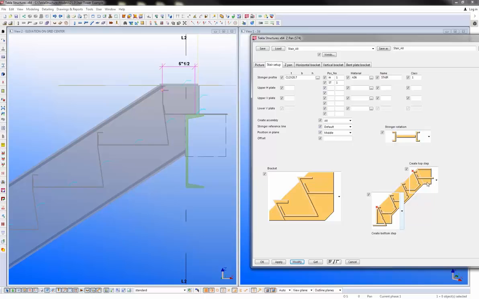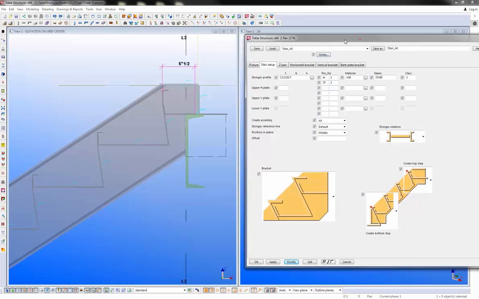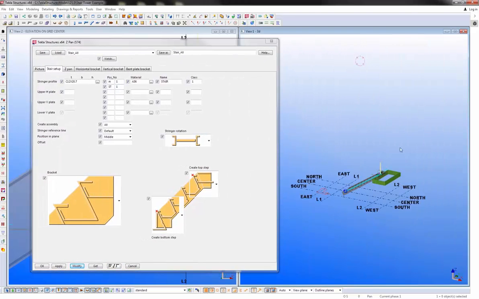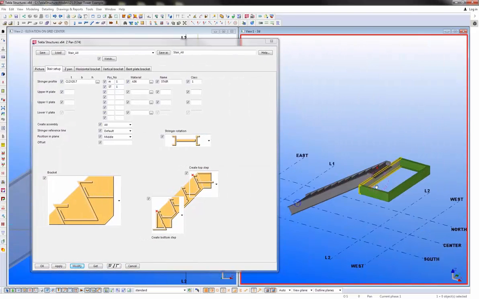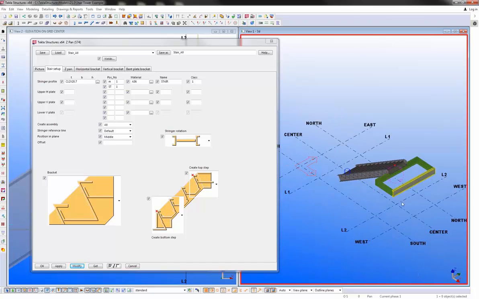We have options for whether or not we actually want to create a top step or a bottom step. Perhaps this is going to be created by the decking or some other type of slab edge. I'm going to leave that on, and then the same thing for the bottom step depending on what you're framing to. Now if I move this over so that we can see the location of this stair, we can see that it's actually been centered on that grid line because that's the elevation I'm working on, is the center line of my stair tower.